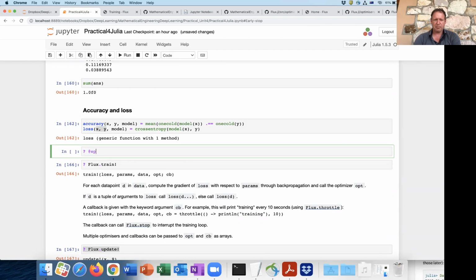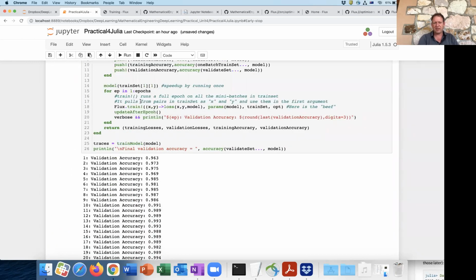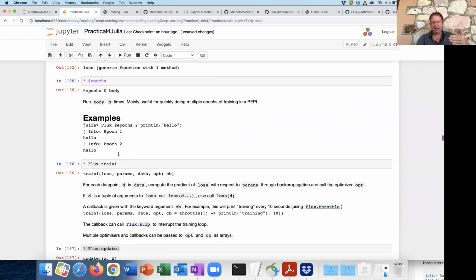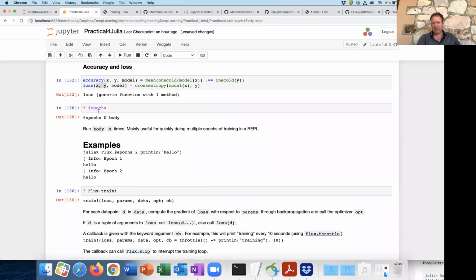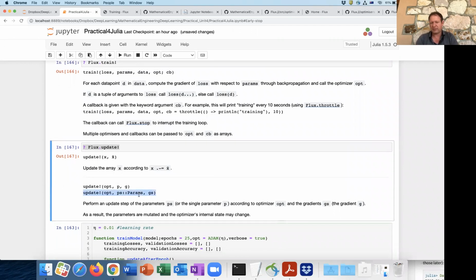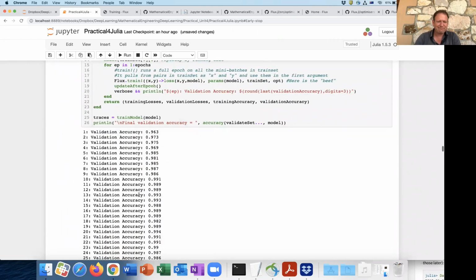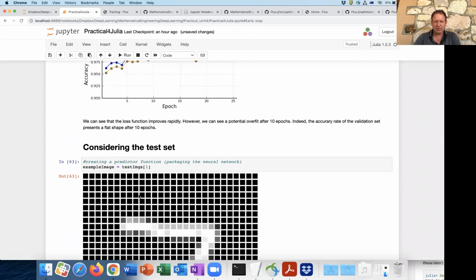There's a macro epochs. So epochs is a macro that does all the training without requiring you to do this loop. So there's three main modes of operation. I went for the middle one, to write the loop of epochs. You could have done the one that runs outside of everything. And you could have done an update, which goes inside, and you would have had a step, please compute the gradient. Then you would pass the gradient into update, and you do a loop on the mini batch yourself. This we'll do next week. So Flux allows us to have a hybrid between a closed package and something that's a bit more open.